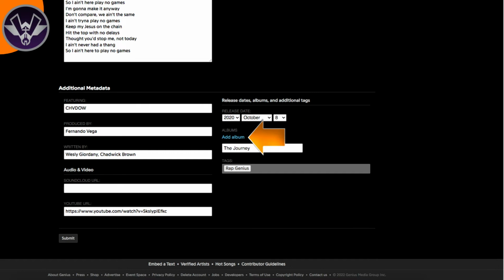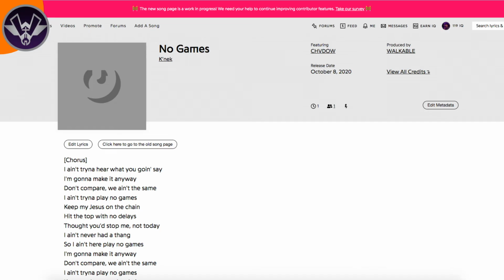You want to go ahead and click the submit button. All right, now as soon as you click the submit button, it should bring you to a new page that looks just like this, and this is basically letting you know this is how it's going to look when people search the song. Now, of course, it has to be verified. At some point, the staff of Genius will take a look. They'll verify it to make sure it's official and all of those things like that. But it will be up for the time being.